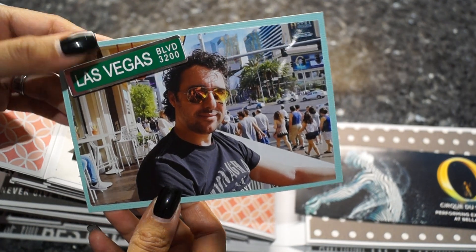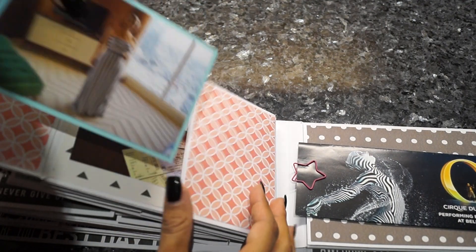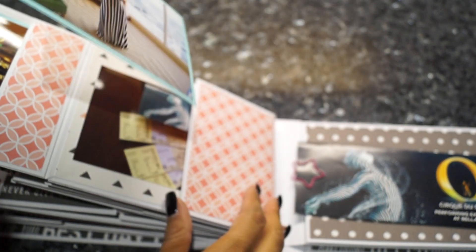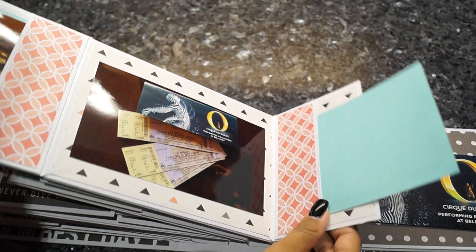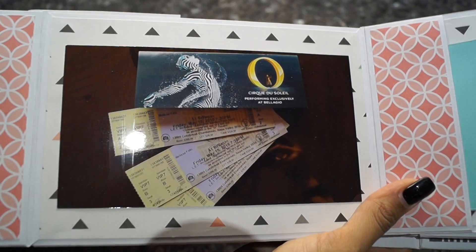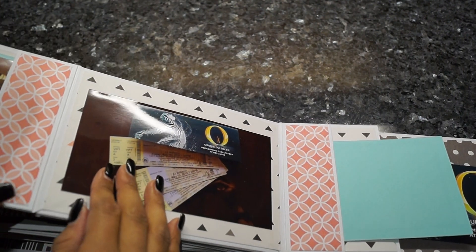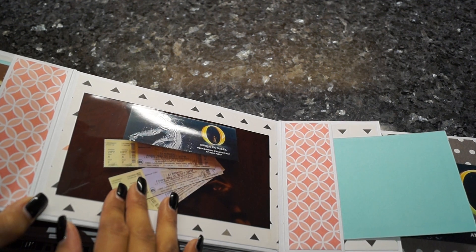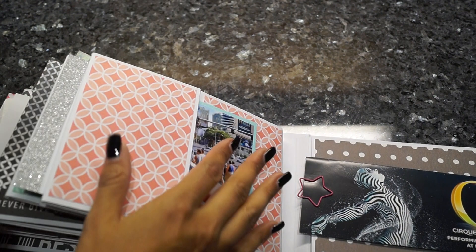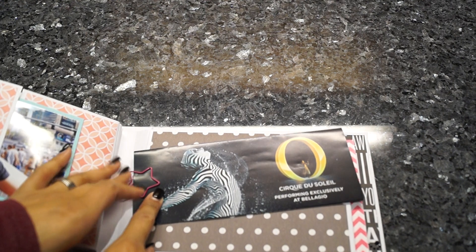Here is me in my nice dress I bought for the birthday event. Since it was our birthdays, I bought tickets for all of us to go to the Cirque du Soleil show. We reserved a suite for the three of us and had champagne and chocolate-dipped fruit. Here are the actual tickets — I just tucked those under a clip to keep as memorabilia.